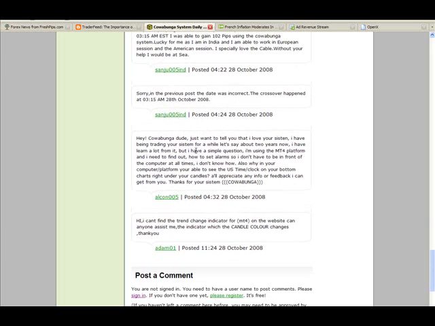Let's see, Alcon. I love your system. I have been trading for a while. Learn a lot from it. I have a simple question. I'm using MT4 and I need to find out how to set alarms. Again, there's a forum thread basically on MT4, which goes into detail on everything. Alerts, people have set up templates. Traders have just done a lot to help other traders out on MetaTrader, and it's just amazing to see. So I would recommend that you check out the forums. And if your answer is not there, go ahead and post in there, and I know somebody will be willing to help you, because people here in this community are just great.